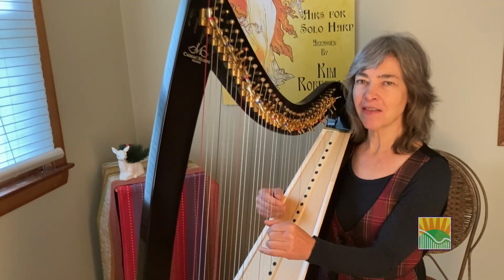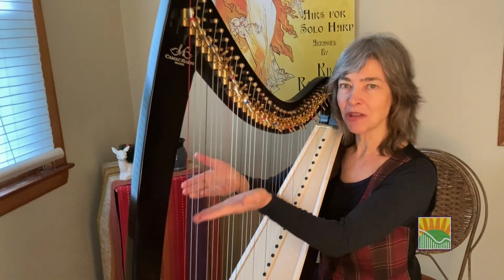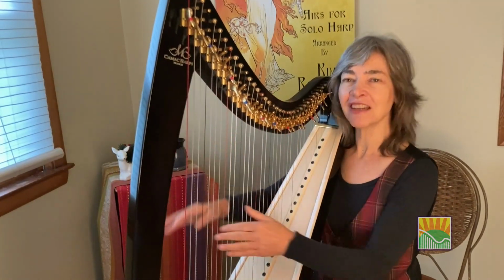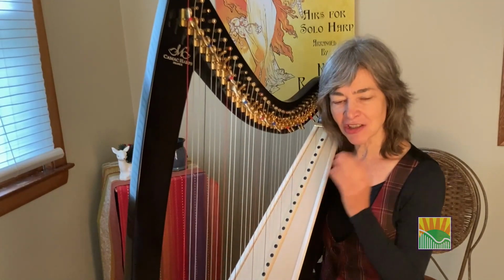Like 5 out of 10 harpists would do that. It feels weird to leave that measure empty, but leave it empty. This is the beauty of these carols. They're ancient and resonant, and you want to create a beautiful space for the listener to enter.